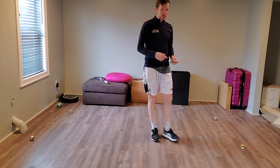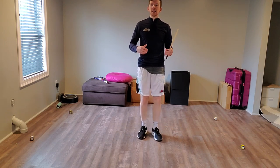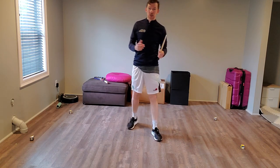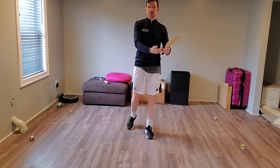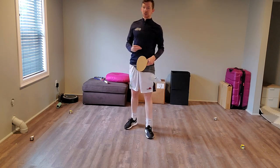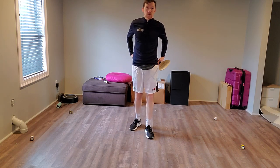And one thing we didn't talk about, we've gone a lot through the rhythm in the sense that it's dropping into split step and then your ability to then decel on the last movement, is that if somebody hits a great shot, and you've taken off and you need to continue that acceleration to get a racket on the ball, to hang in and to stay in the rally, you can totally do that, okay? So it can allow you to cover the court faster when you're under pressure, okay?